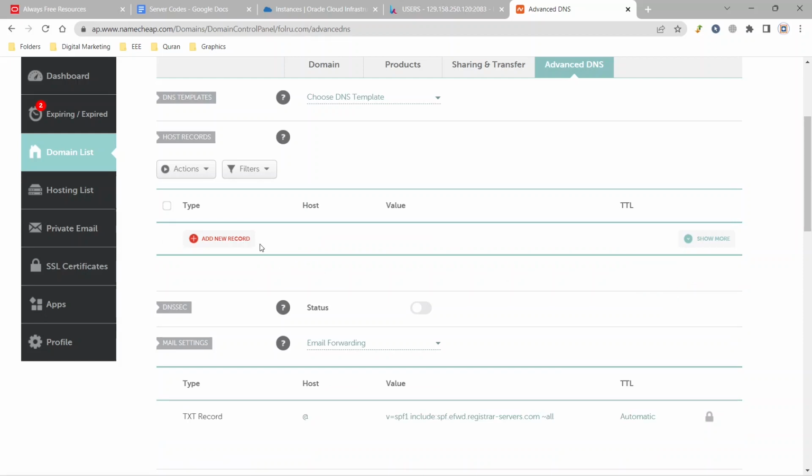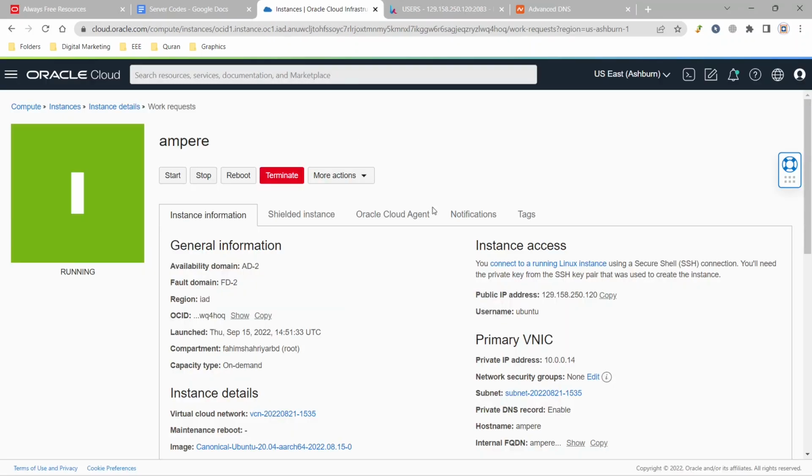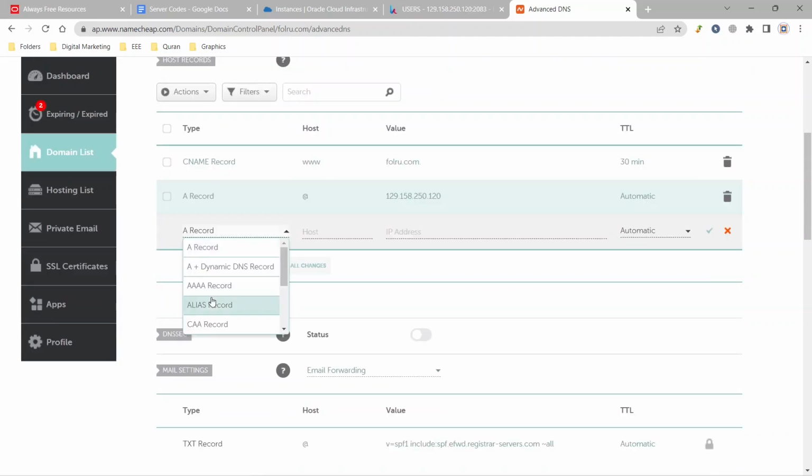First I will click on add new record. Then we need to write here @. This is for the root and the IP address. The IP address is the public IP address, so I will copy it and paste it here and save it.